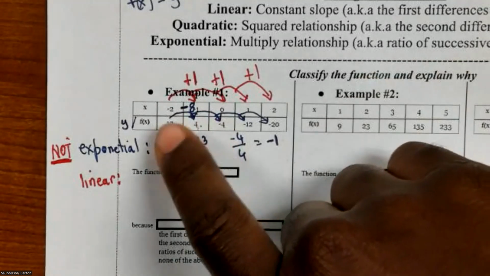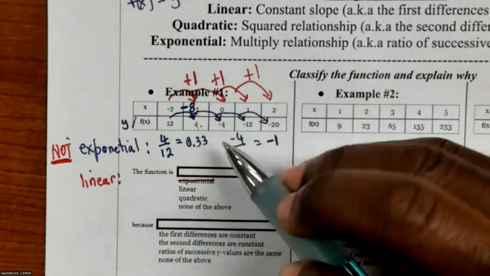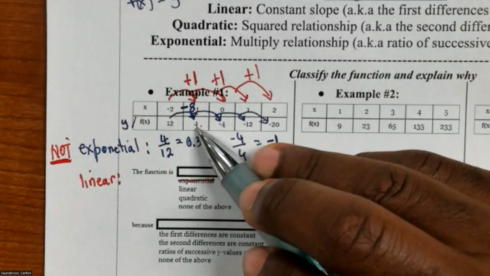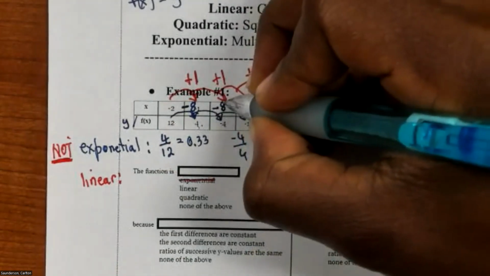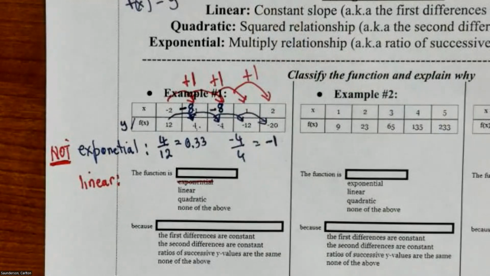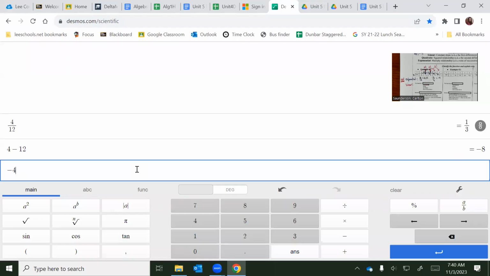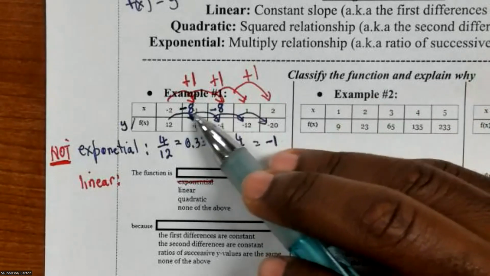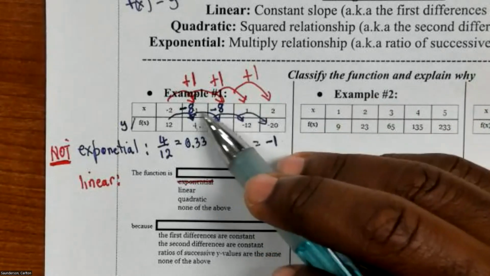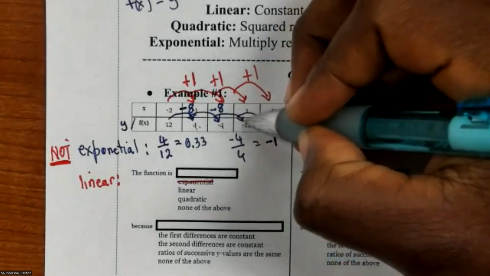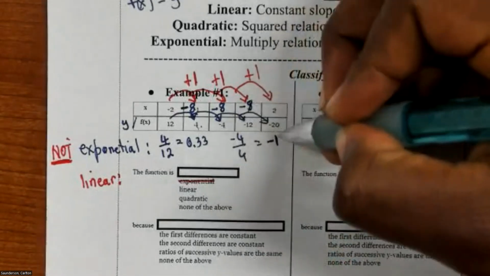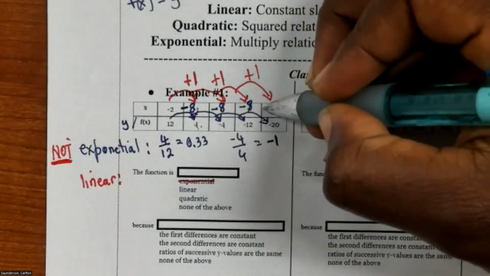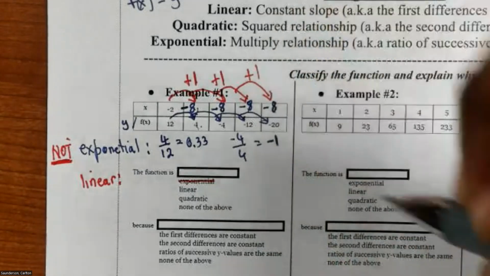That's how we got this negative right here. We did 4 minus 12. Then you would do -4 minus 4. I know that that's -8. You can put it in your calculator if you would like. If I did -4 minus 4, I get -8. Because we realized that those numbers were the same every time around, if we had subtracted these two, we would also get -8, and if we subtracted these two, we would also get -8.